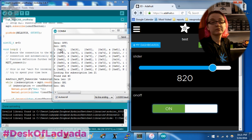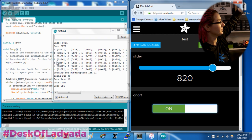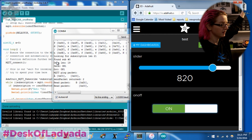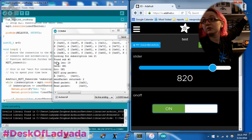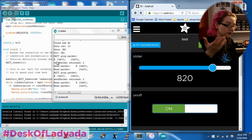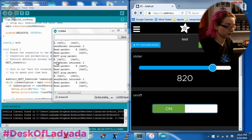And it'll turn it on. So that's the basic Adafruit I/O, just on-off switch to a relay. And it pretty much just does exactly what you think. It turns on and off the relay. The pin goes high, relay turns on, pin goes low, relay turns off. Very simple.